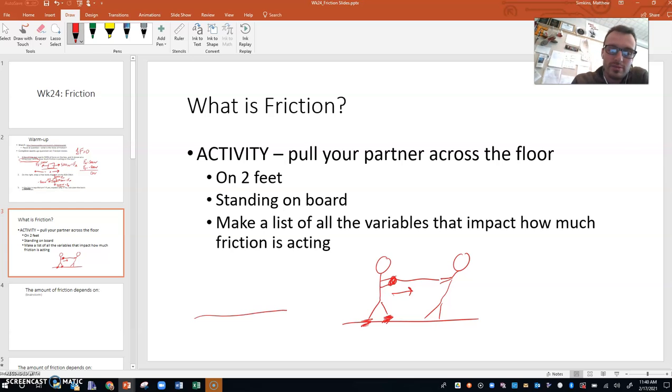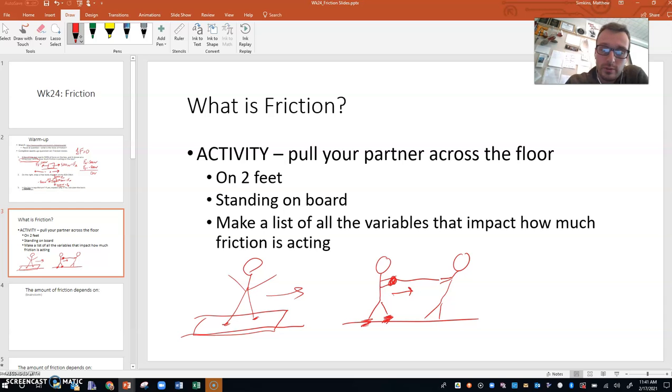Let's say I take you and I put you on top of a wooden board. So you're standing and you're stuck nicely. Well, you have no torso, I guess, but you're having fun anyway. So you're standing here on the board, and I pull it. Your feet might stick to the board, but what do you think will happen between the board and our tile floor in our classroom? So you can start to think, and then think about this also.